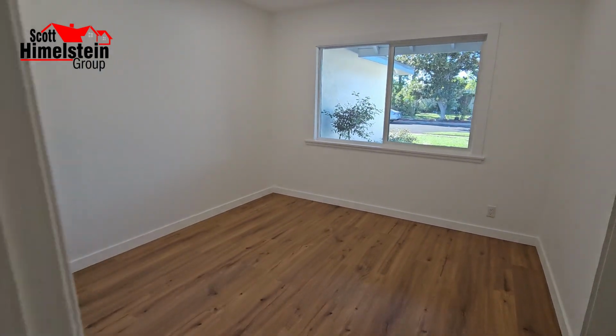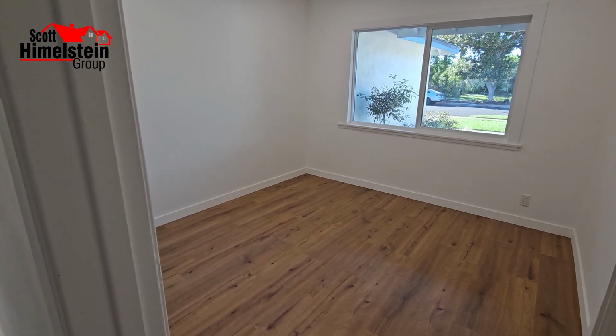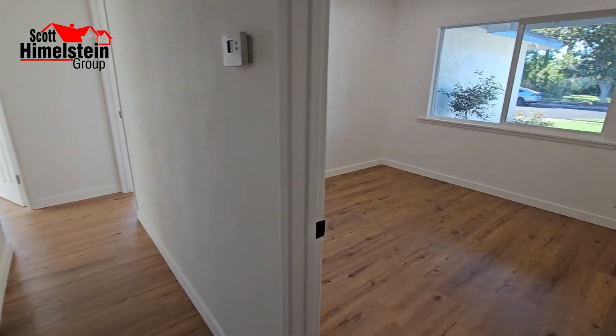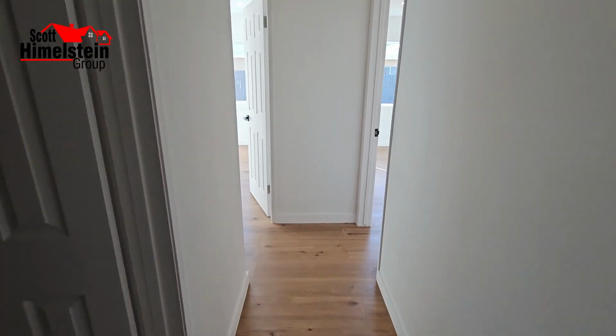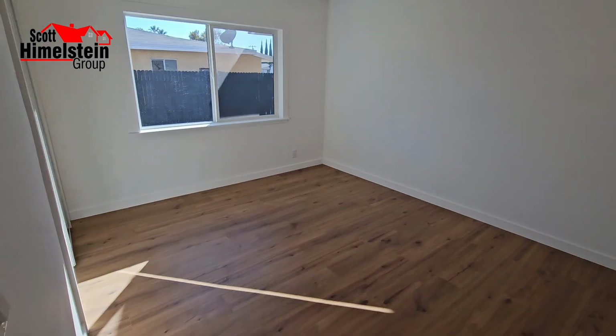And for the price, just slightly over $1 million, for a house that's totally remodeled, this is kind of probably what you can expect in this area of Los Angeles. Now, Granada Hills is very popular because it's located off the 118, the 405, and you have access very easily to the 210 freeway as well.